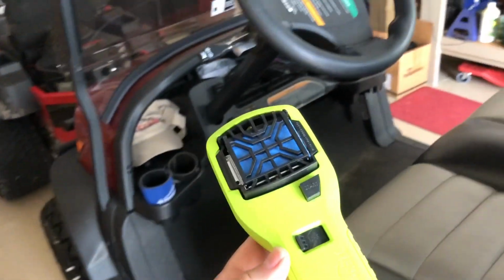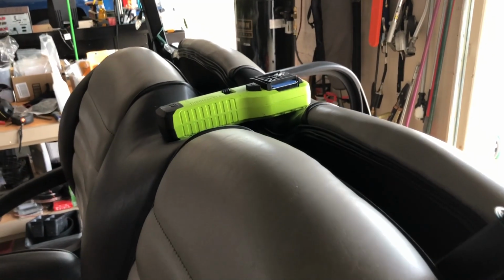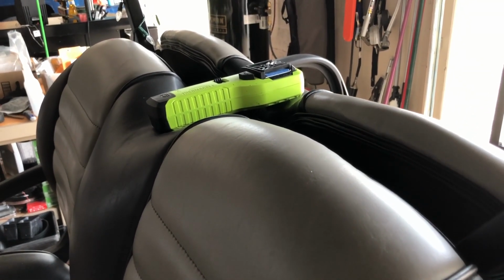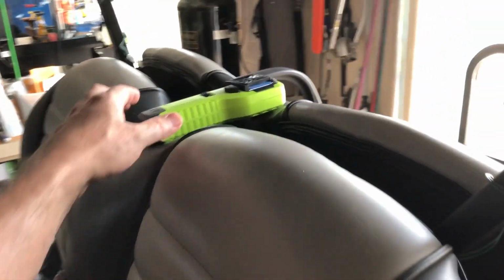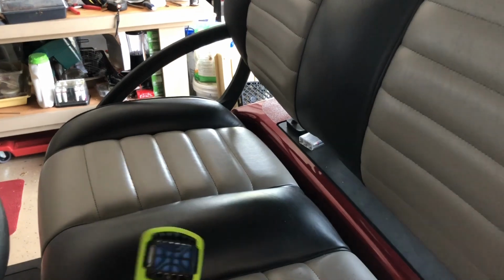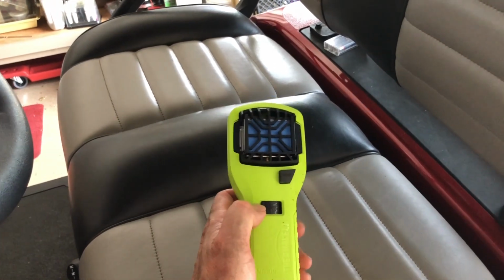And the reason we keep it on the golf cart is we go down to our local park and we park the cart, and if you just leave this running wherever, it creates a barrier for around 15 feet around the device. So we could sit on the cart as long as it's not windy, and it keeps all the mosquitoes away. If I'm gonna go work in part of the yard and just stay in one area and the mosquitoes are out, I can just take this, turn it on, go set it by something, and we're good to go. Just leave it run for a few minutes before I get out there.